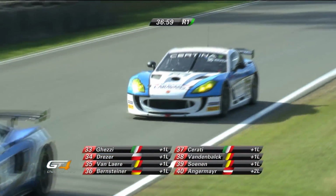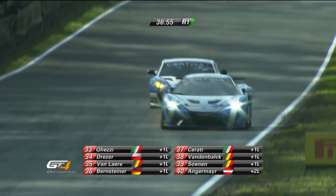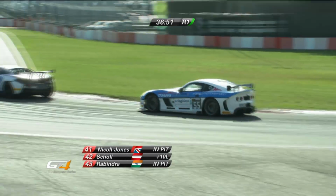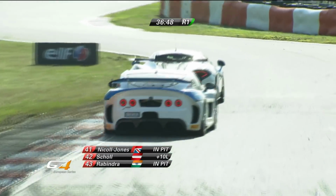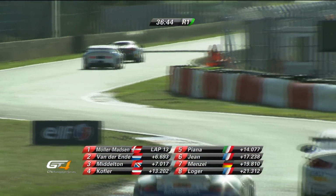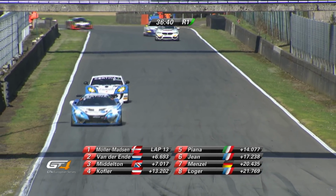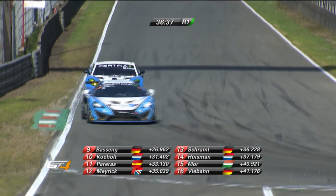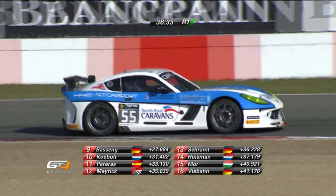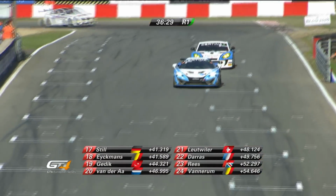The opening round of the 2018 GT4 European Series. And Zolder has almost never looked better, certainly when you start with 44 cars. And I do believe we have more than 40 still running. We saw one of the 2 Academy Motorsports Aston Martins parked just at pit entry, but we've had a few off-track runs. We've had people in the gravel track and beyond, but so far so good. So good quality of driving out on the circuit, and that's particularly pleasing at the opening stages of the season.